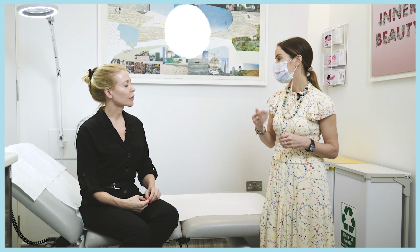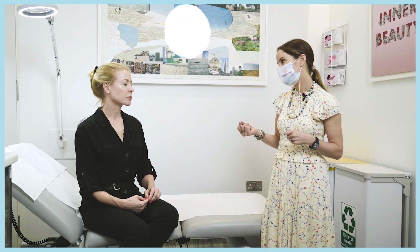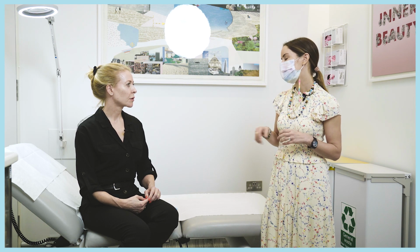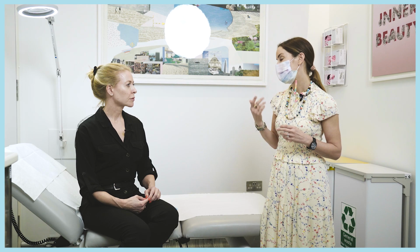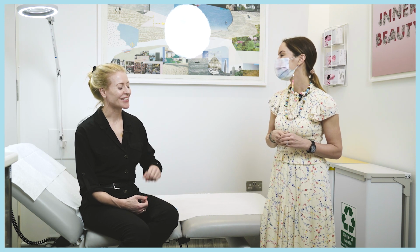In the face, you can inject this in a number of different places, can't you? It's not just confined to the cheeks. That's right. So we can put it pretty much everywhere. And we often use a mixture of injection techniques, sometimes a little bit with a needle, a little bit with a cannula. And so it really gets it to where it needs to go. But it is very versatile in the way that you can use it anywhere on the face. Right, because I was wondering about having the barcode lip lines done here, because I know those are really difficult to tackle, aren't they? Yes, they are. So this is great for that. The only downside to injecting there is it is a little more likely to bruise in that area. That's fine.